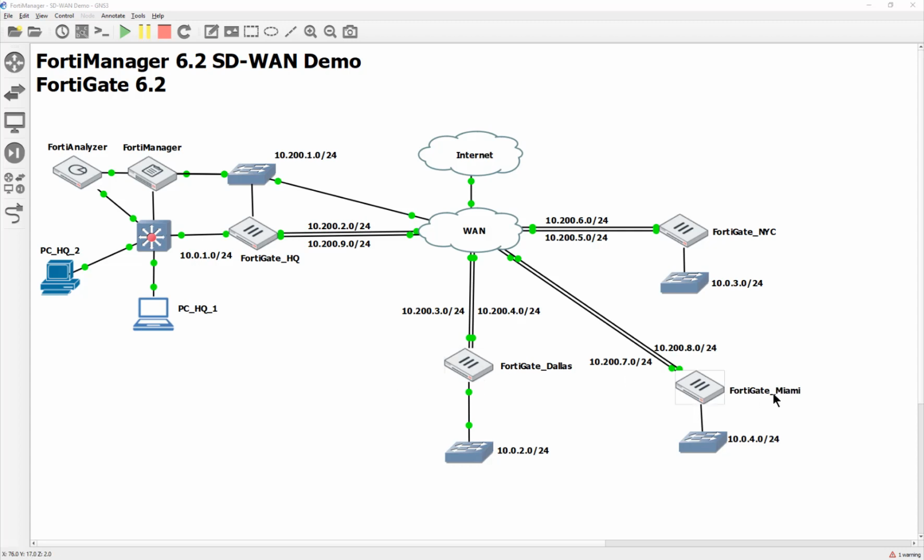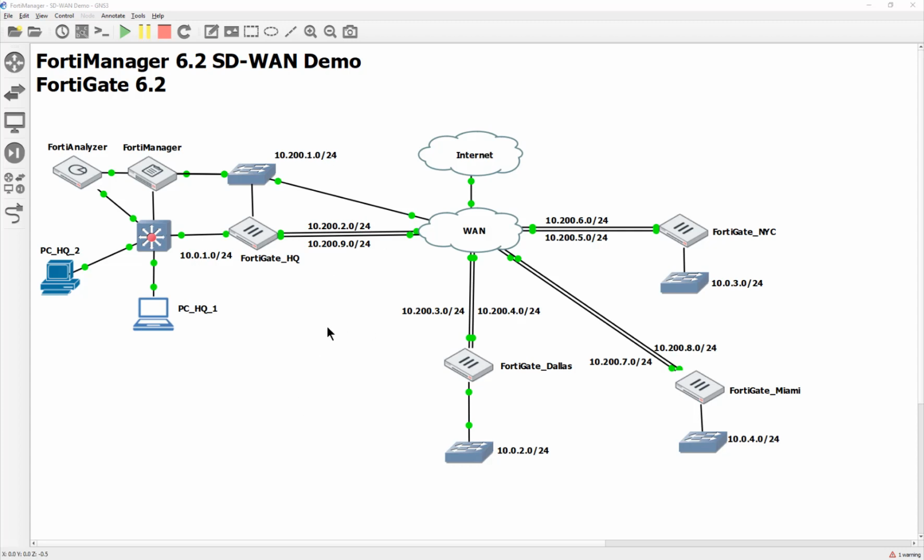Each one of these FortiGates that are supposed to be our remote ones has no policies on them yet. On top of that, there was just enough configuration to get them back to the FortiManager at headquarters. Now these are our make-believe public IP addresses, so each branch office is going to have two public IP addresses from two imaginary internet service providers.